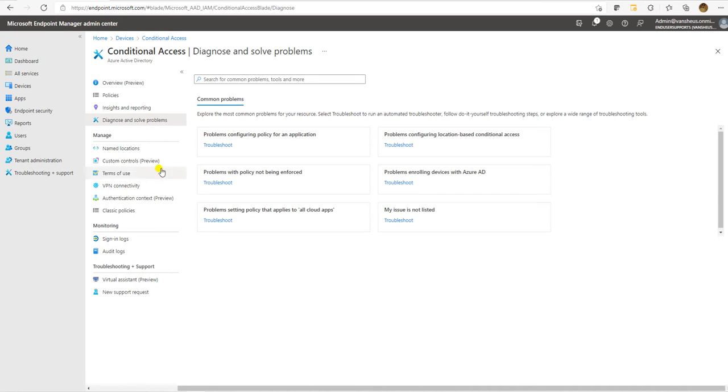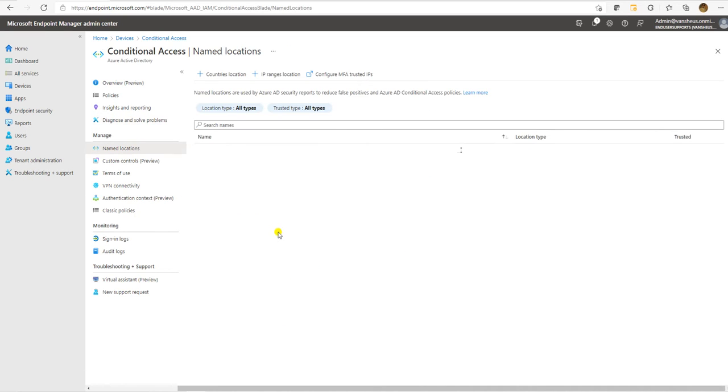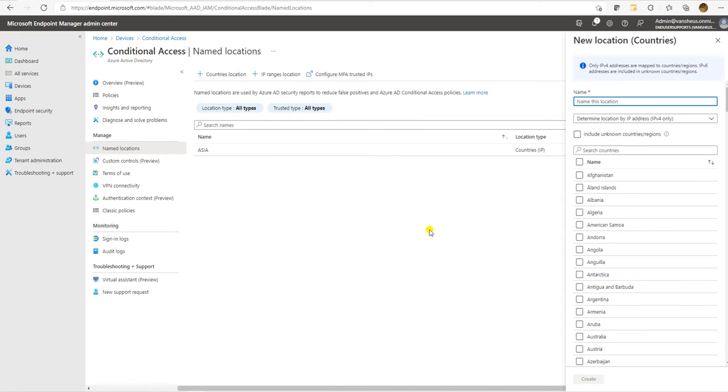Let us go to Manage, Named locations. What is a named location and where do we use it? You can create a named location based on the location or the IP addresses, to assign which location your client belongs to. Like I can say I belong to India.